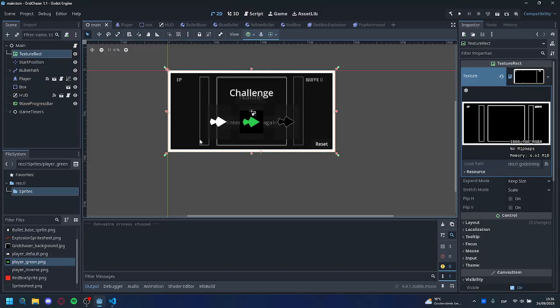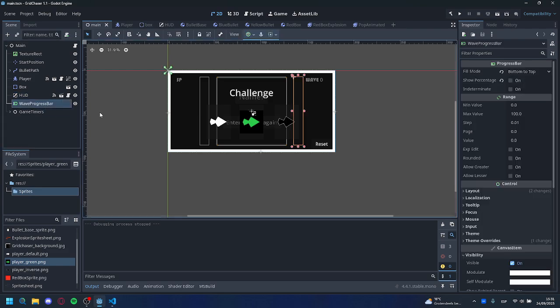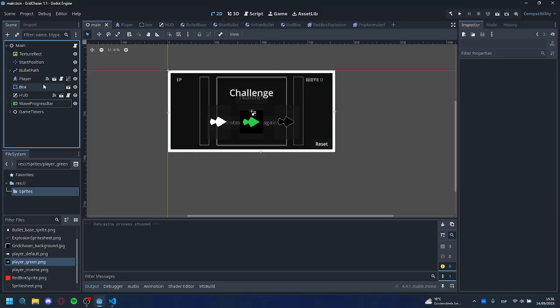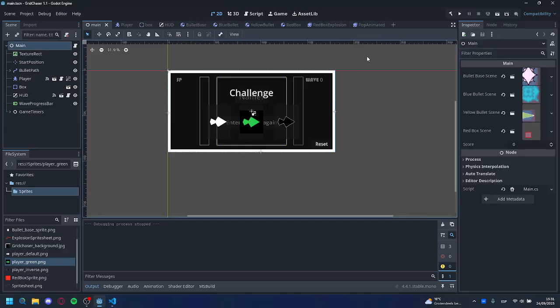The background, which I drew all the assets myself, by the way. The background of the game, the start position of the player, the UI, and the progress bar, right? And these timers. Okay, so you're probably asking yourself, how is the game spawning the bullets in if there's no bullets in the main scene? Well, that's because we are exporting it from these other scenes as an already completed scene. We don't have the node in the tree. We just spawn the entirety of the scene through main by exporting it here in this menu.